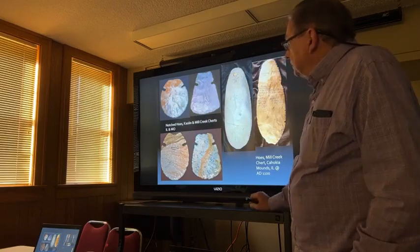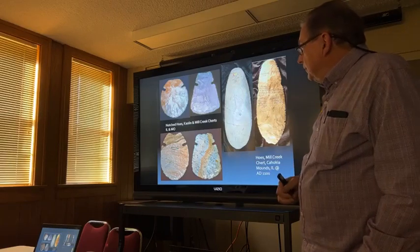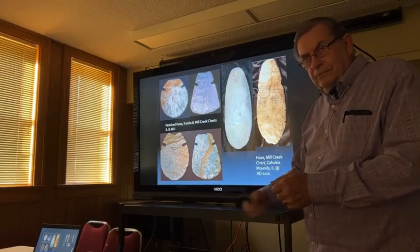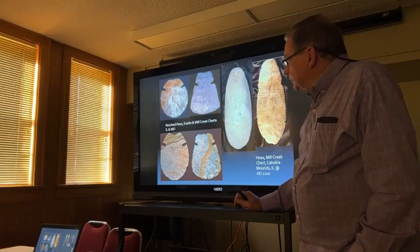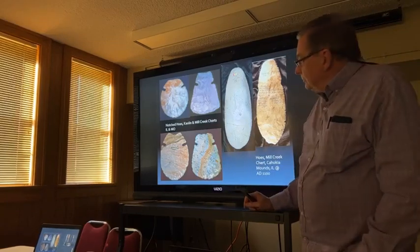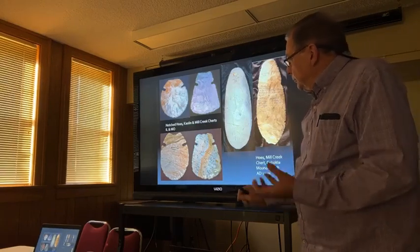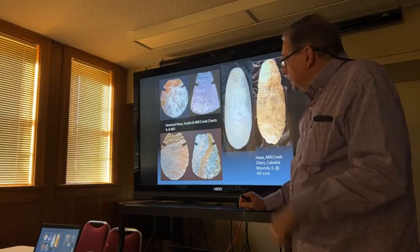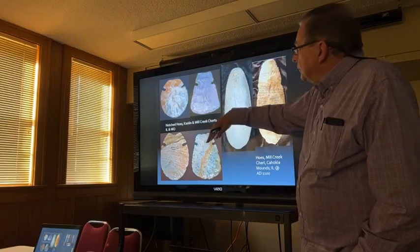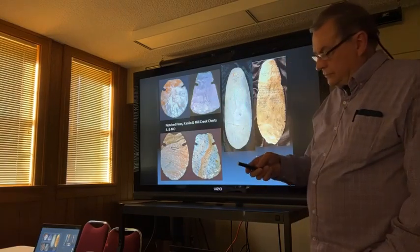Then these are the notch hoes. They probably have a little bit different function. They're digging tools, maybe tied onto L-shaped handles as well, but maybe some kind of special digging. Maybe after the fields have grown up and they're doing more of the cultivating and weeding, maybe that's what they're using these for. Or maybe digging the trenches for house construction. Who knows for sure. But you can see the polish on the end, that's from wear, from the actual digging in the soil. The minerals in the soil and in the roots of the plants they're cutting through create this polish. And some of these are Mill Creek chert and some are kaolin chert. And they're found mostly in this general area of Illinois and Missouri.